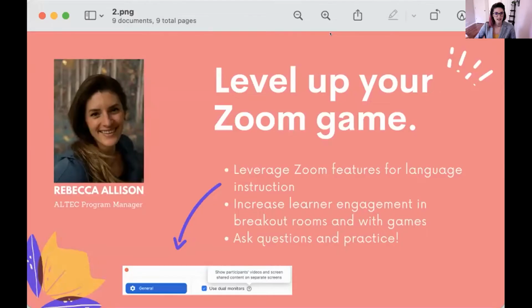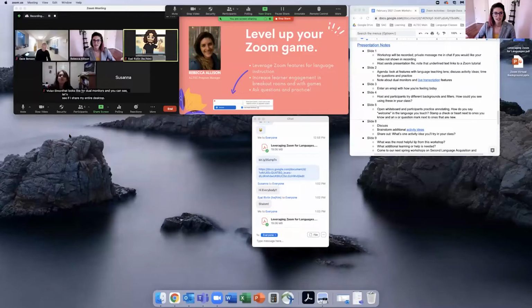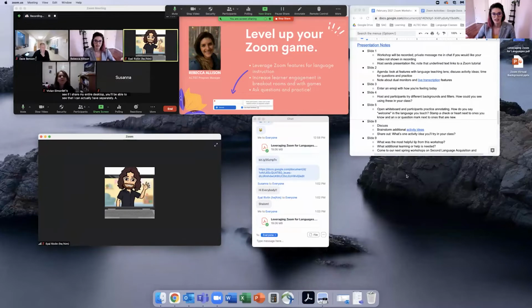If I share my entire desktop, you'll be able to see that I can actually have separately a lot of things on my screen, which is pretty cool. So you can see all of your participants at once, you can see your live transcription, you can see what you're sharing, and I just love this feature. Let us know if you have questions about how dual monitors work.